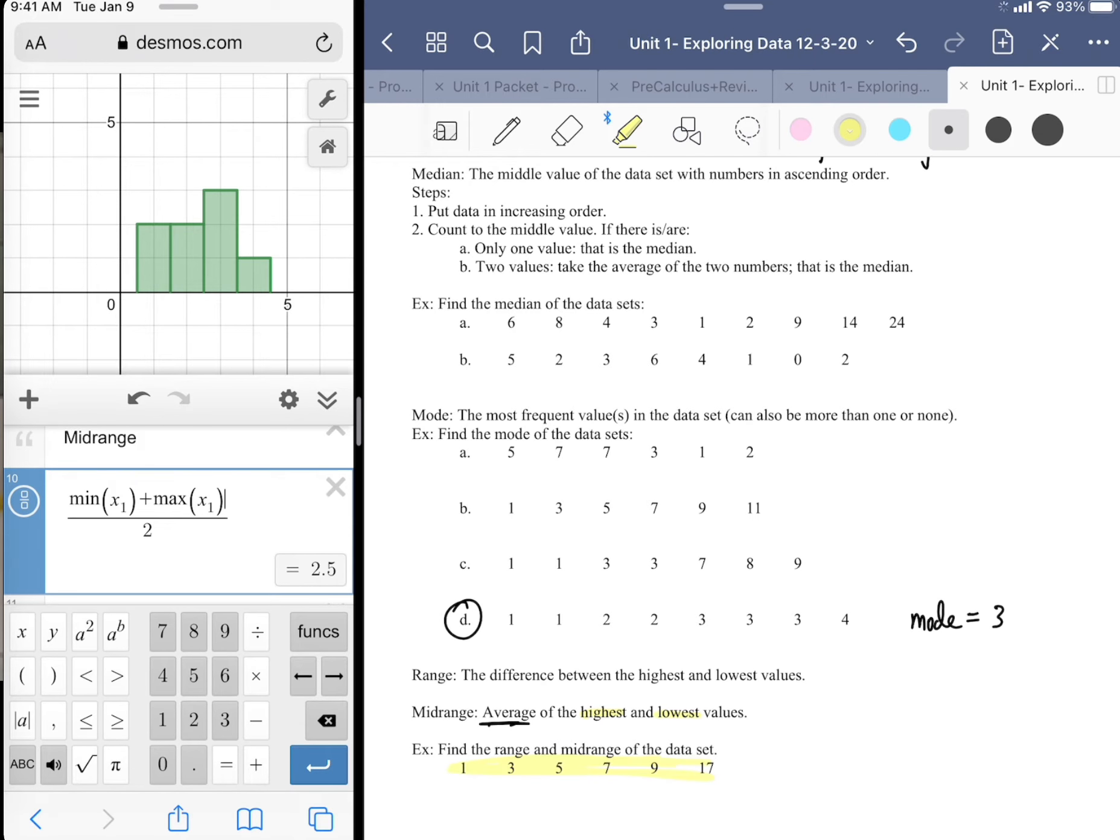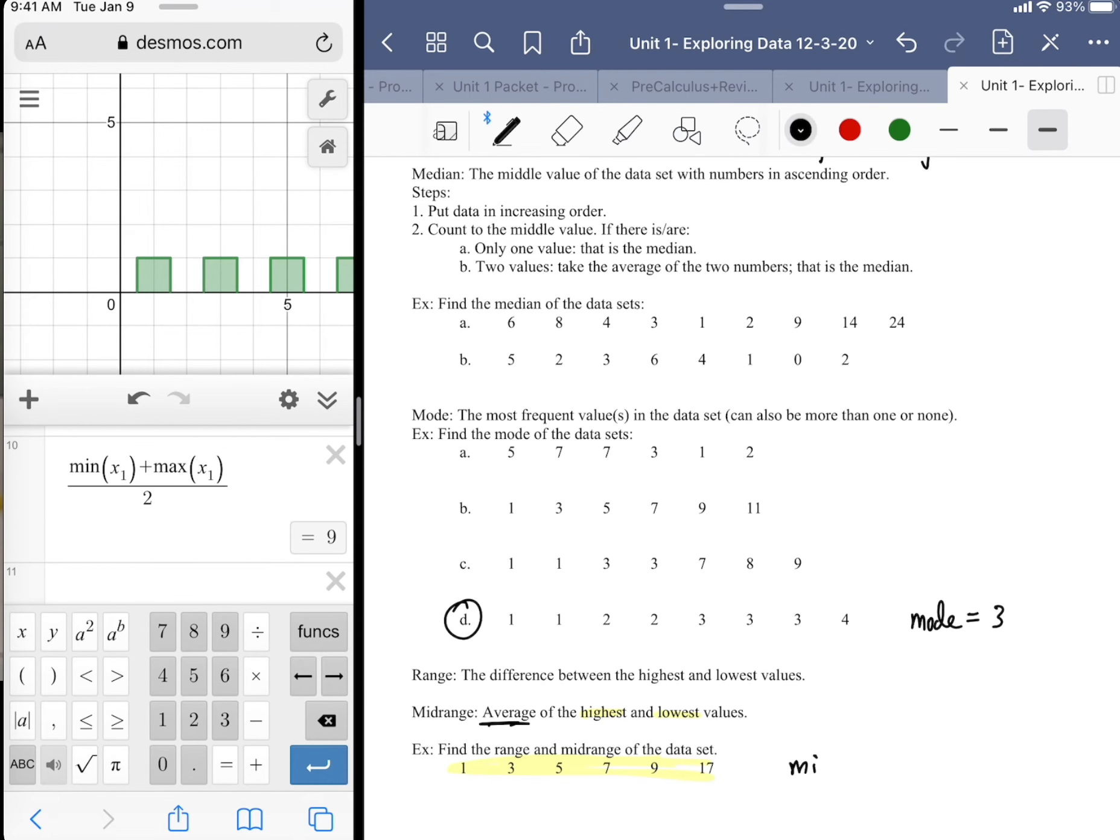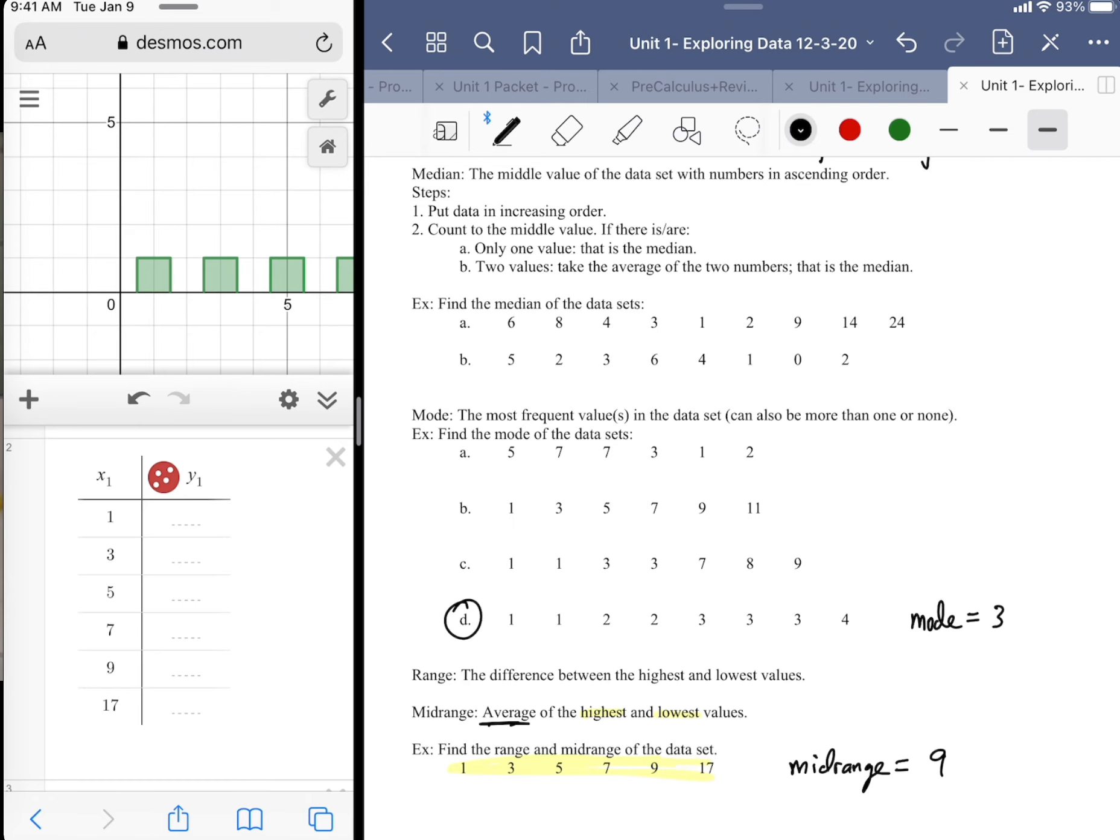But I want the mid range of this data set. So what I'll do is I'll just go right on back to the beginning and type in the fresh new data set. You notice how it auto populated in 11. Desmos recognizes trends in data entry. So if it realizes that you're going by twos, it'll start putting it'll start doing you favors. It'll start putting in a two for you. So I don't want that. So then I could find the mean. I could find the median and all that stuff. But now I know the mid range. Mid range is going to be equal to 9. So now I have a handy dandy calculator that's going to do all that stuff for me, which is great, which is ideal.